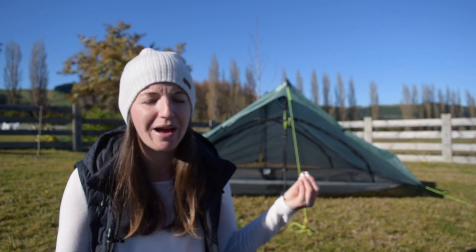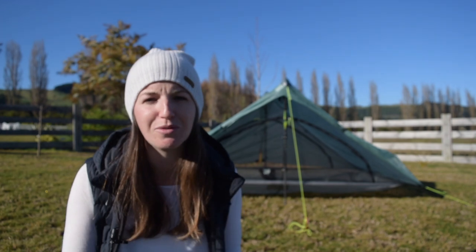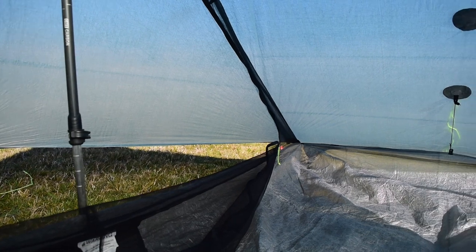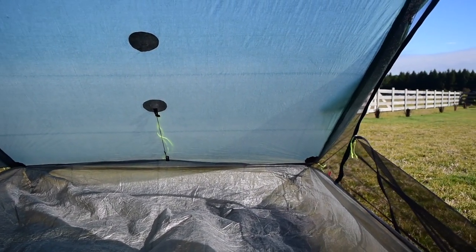But outside of privacy, actually the biggest thing I noticed about how transparent the tent is, is how much shade, or rather how little shade, it was able to provide me during the day. Now, this is something that I alluded to in my first review of this tent, and I thought that perhaps the tent might be able to cast a little bit more shade than it actually does. It's not particularly good at casting shade, and like most tents, if it's been sitting out in the sunshine for an extended period of time, it is quite warm inside the tent.